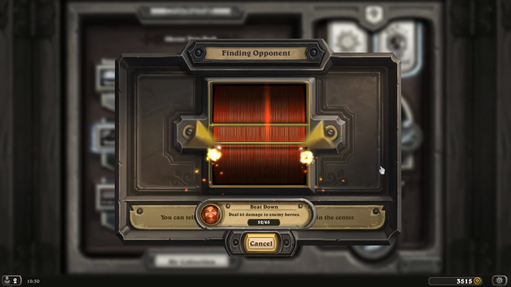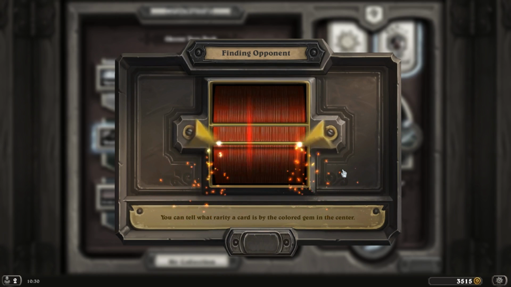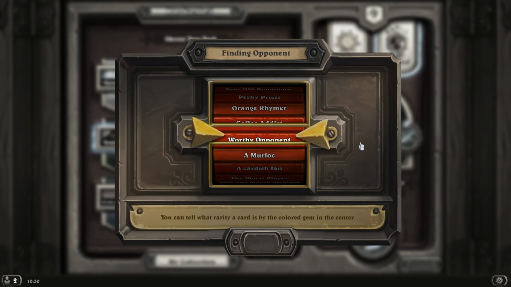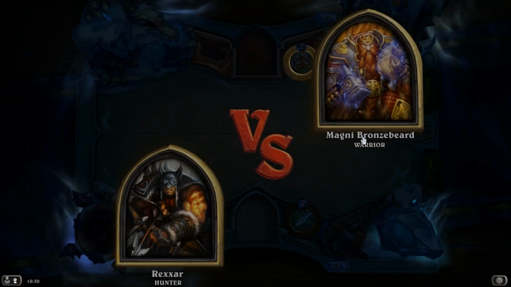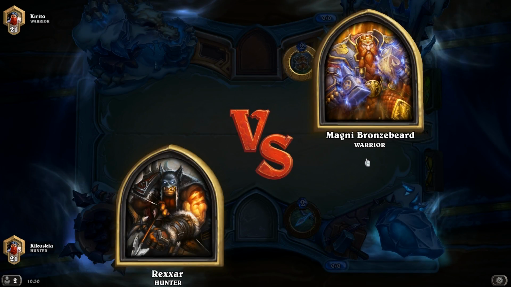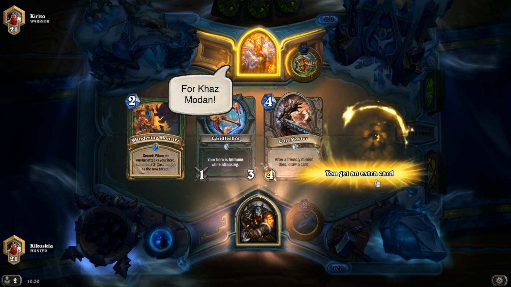Let's go for another match, shall we? This match probably won't go as well. I was quite fortunate in that my opponent didn't have many early game plays. I had quite a few early game plays as well, which was pretty fortunate for me. I do have quite a lot of early game in the deck. Rexa versus Magni. For Cosmodon!